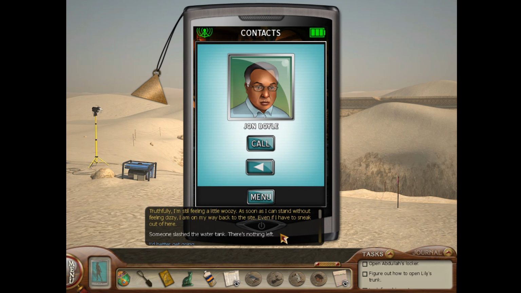Now tell him about the water tank. I have to sneak out of here. Sneak out of there? Is that really the smartest idea? Tank. There's nothing left. Don't panic. I'll see if I can get some drops. Until then, take it easy. Dehydration can set in quickly. Who would do that? Someone with a little water secreted away, I bet. I'll let you go. Bye.